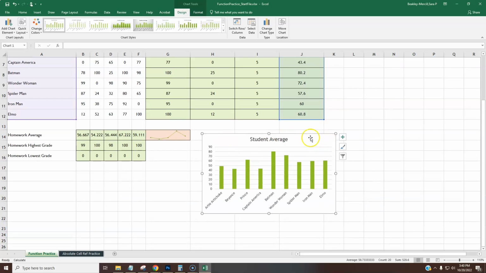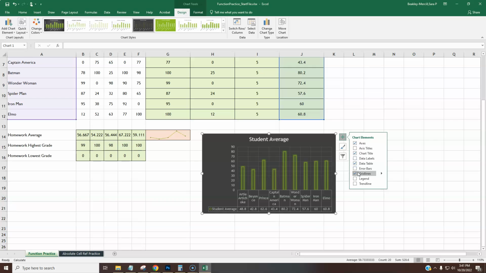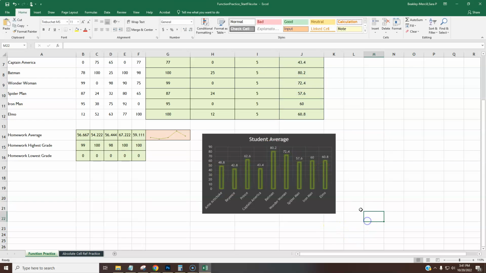All right, and so then there were just some formatting options that I required. You know, you're going to dial in a different chart style. I believe it was chart style 13. And we wanted to add some data labels. You can click this chart elements button. That's going to give you a lot of formatting options for your chart. And you're going to learn about charts later on. I like to just introduce it early. And I just wanted to add the data labels. So, oh, not a data table, I want the data labels. And that just puts all of these average numbers right at the top of each one of those data bars.